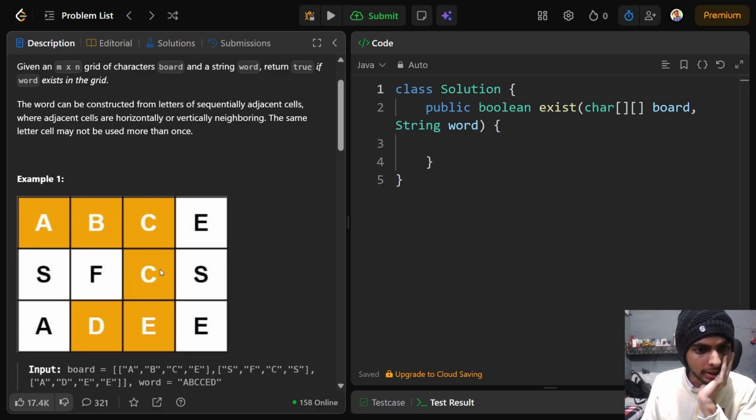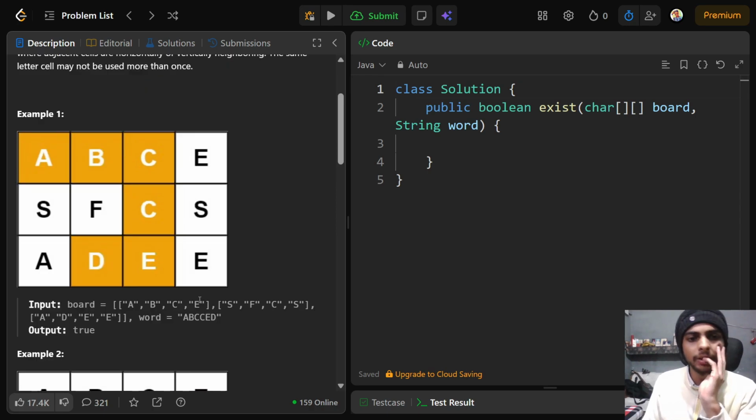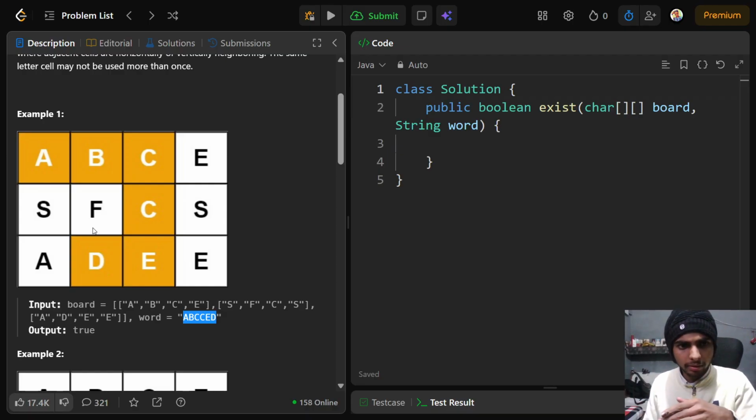This also uses alphabets. So the word is A, B, C, C, E, D. We need to check if this word occurs in this matrix. We have to find the path.